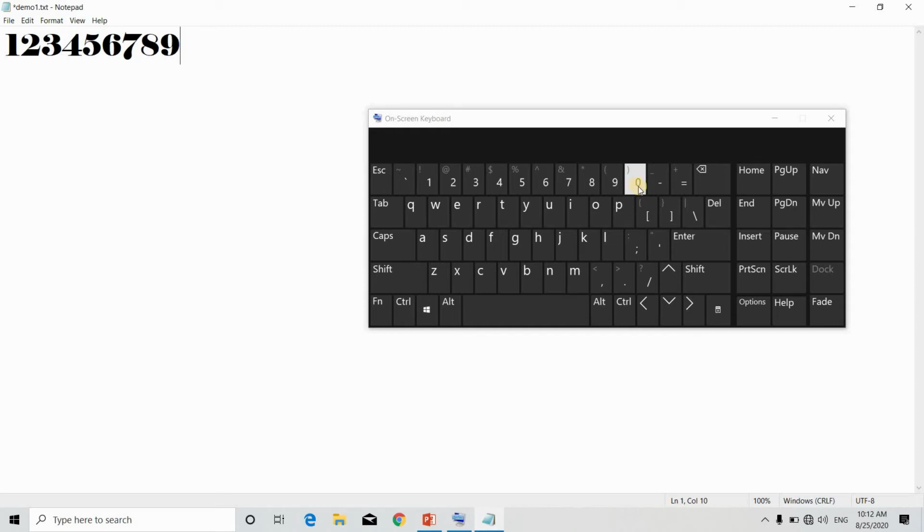So for 10, we use 1 and 0. We find 1 and 0 here, and then the number 10 will be written. So simple it is.